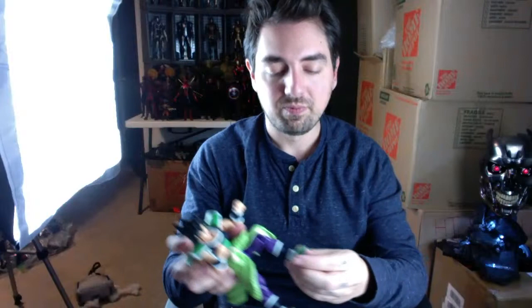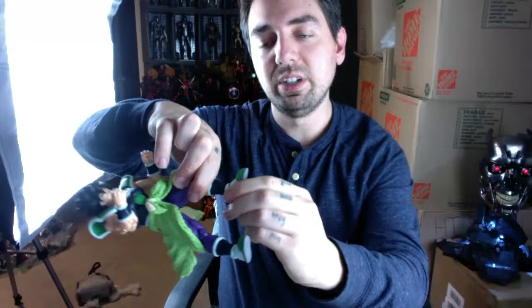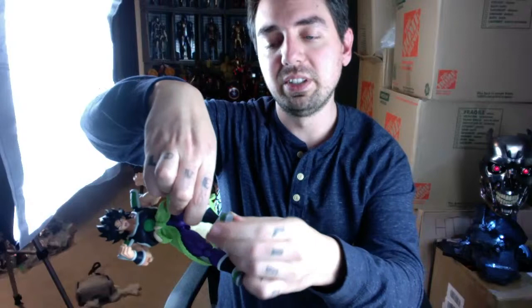And then ankles, let's see. Ankles can move left and right. They go forward a little bit and go back pretty good. He has a nice ankle pivot side to side and toe articulation. So, of course, S.H.Figuarts, great articulation. Broly is badass and awesome.